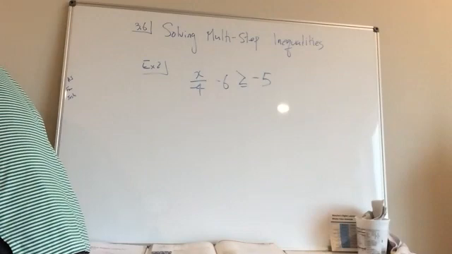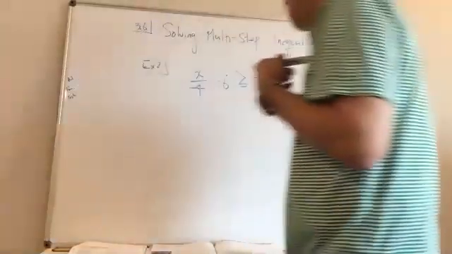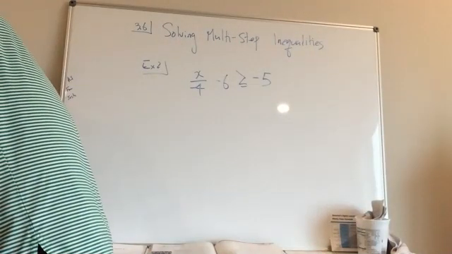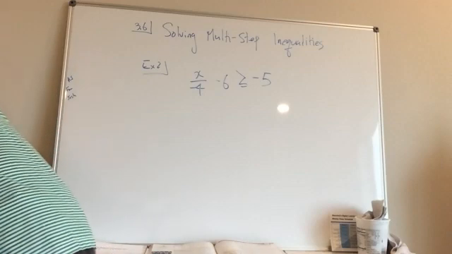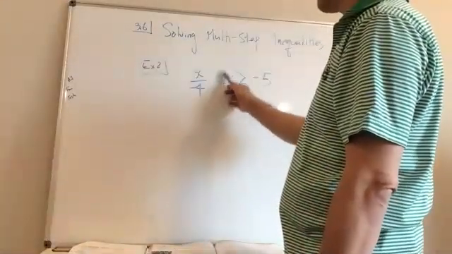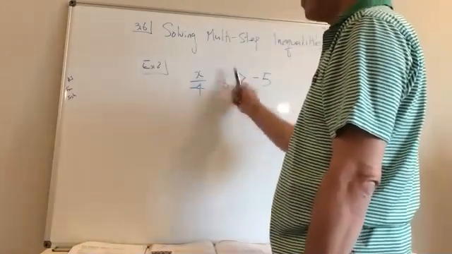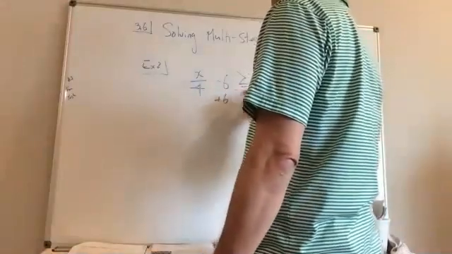Let's pick on Phelan. How would I do that? Phelan? I don't know. You don't know. So I want to get rid of this 6 right here. I have a negative 6. What am I trying to do? What do I need to do to get rid of this minus 6? Add 6. You're gonna add 6. Correct. You're going to add 6 on both sides, right? Add 6.